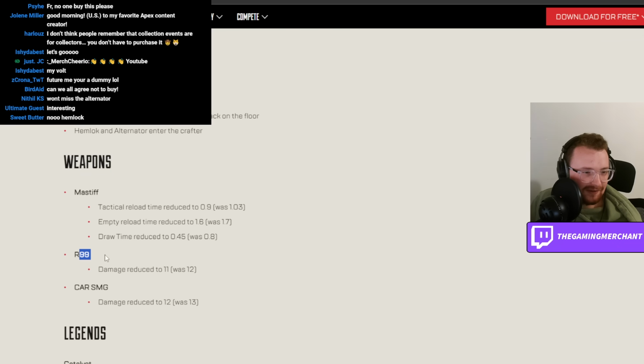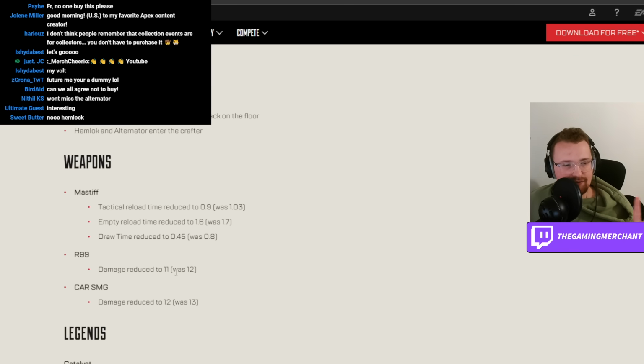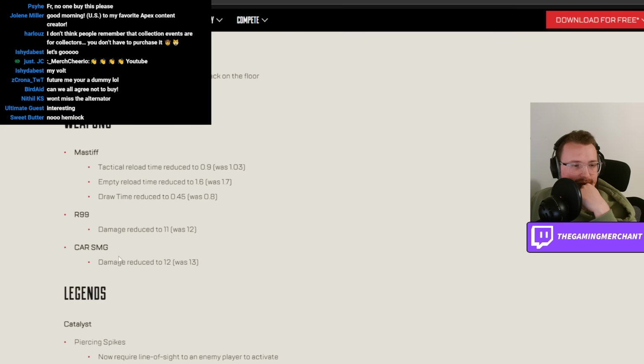The R99 got damage reduced to 11 now. Current SMG damage reduced. So it looks like they're trying to once again hit these SMGs with more nerfs. The SMG meta is still massively strong. If you remember, they talked about this a couple seasons ago, that the SMGs were too strong, and they tried to bring the power of the shotguns up, and the SMG is a tiny bit down. This is going to help quite a bit, but we'll see how that actually affects gameplay.